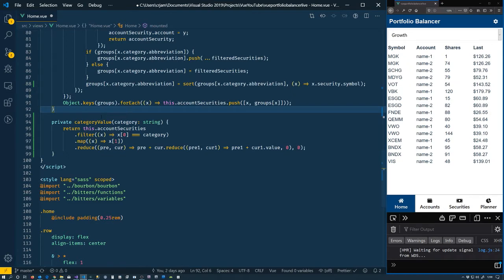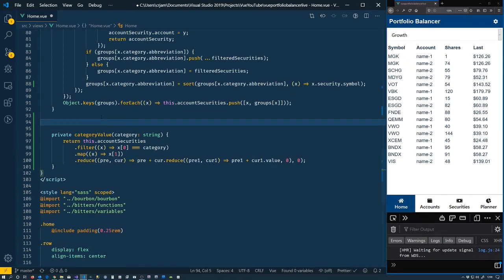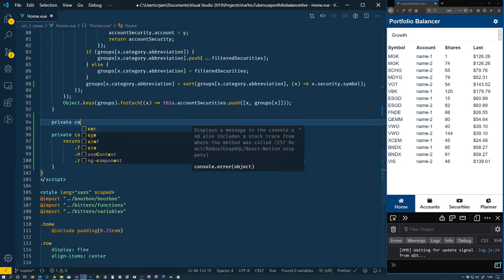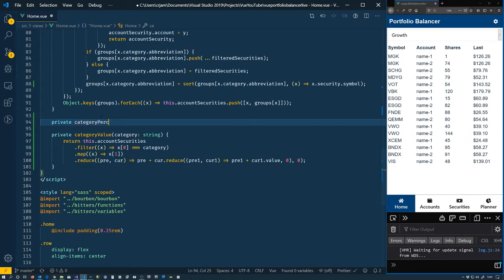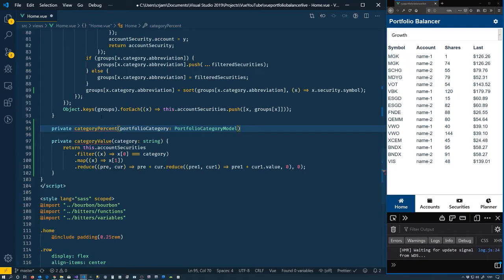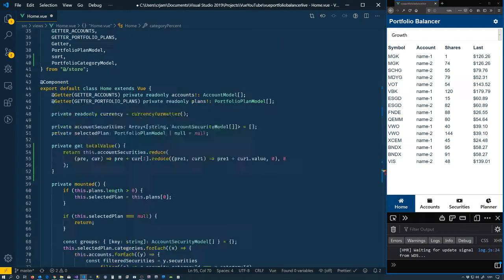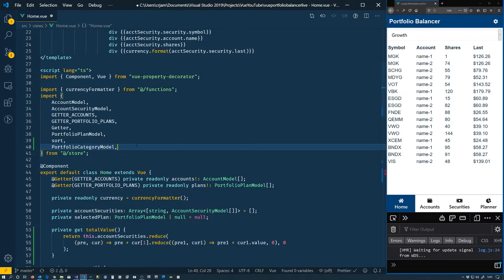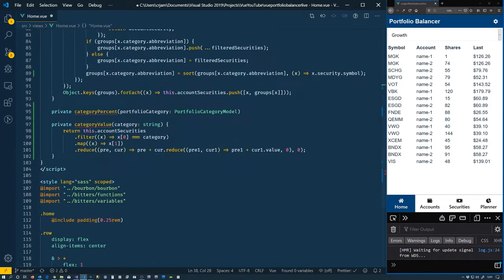So if we have the number for the category, let's get a percentage. So private category percent, and in here we'll pass in a portfolio category, which will be type portfolio category model, which apparently I forgot to import. So let's put that up there. Perfect.